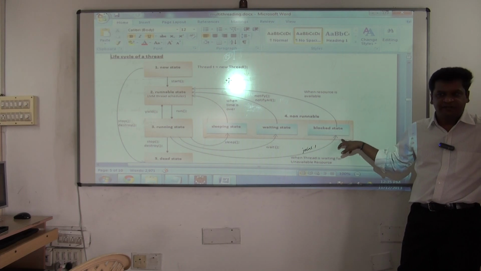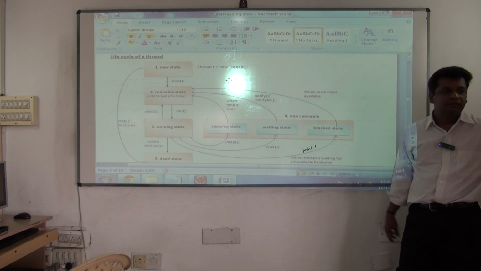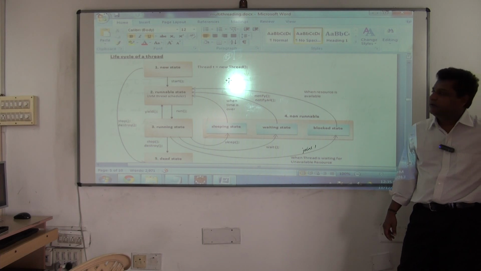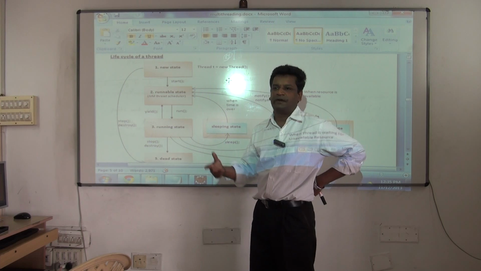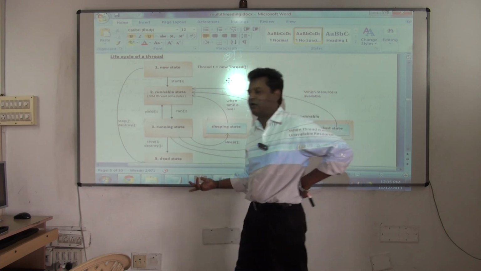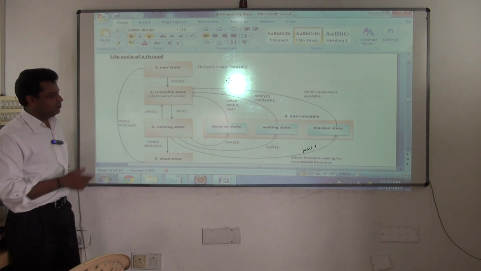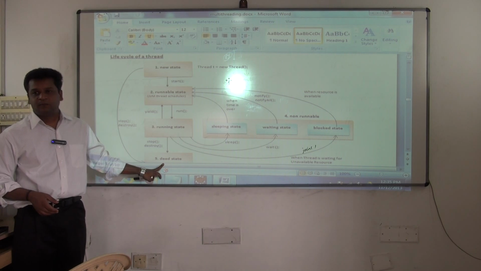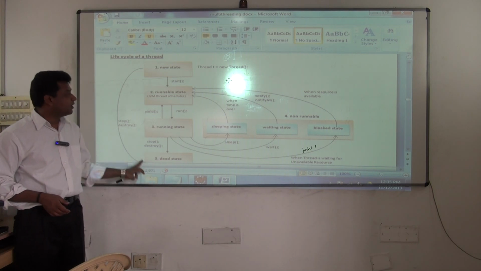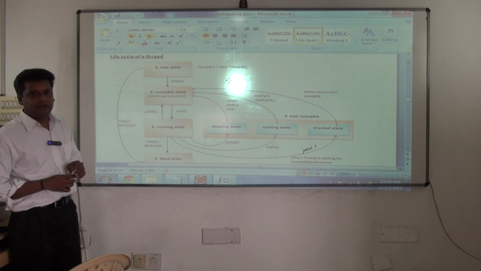A thread can go into block state, and again when the resource is available, or when the join completes, it will go to runnable state. We'll see these two conditions. But when the thread completes execution, you will not put it into any state. Like yesterday, till now we are seeing some programs where we are not putting the thread into sleeping state, waiting state, or block state. So it completes execution and goes into dead state. So there is no entry from dead to runnable. Is there any option? No. Are you clear with this?